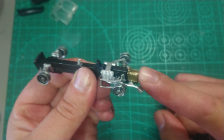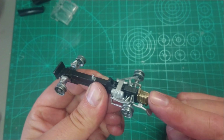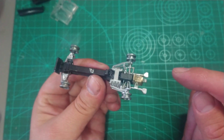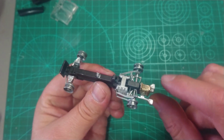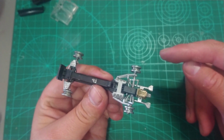There's our spring action there at the back, so that spring just pushes against the main chassis there. We've got our spring there, and that is just to clip it into the vehicle itself. So let's get into assembling the full car.